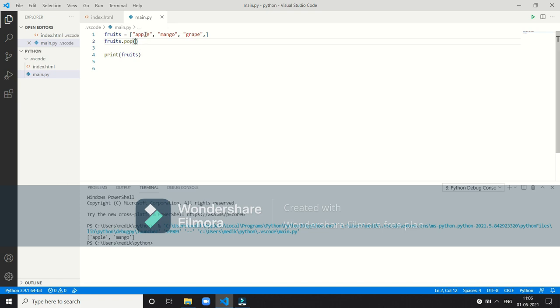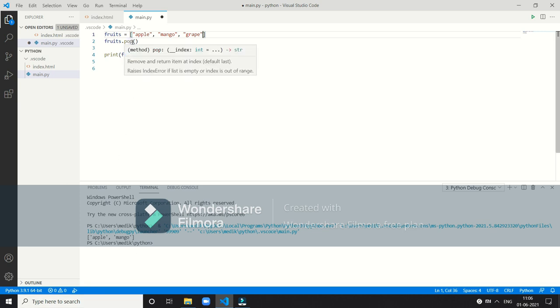The pop function is a predefined function that is used to remove the element at the end of a list. Grape is at the end of the list, so it will be popped.